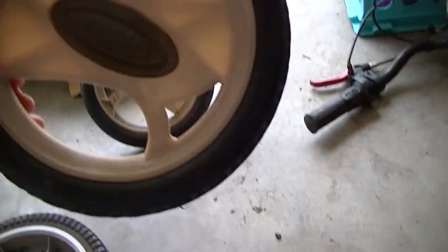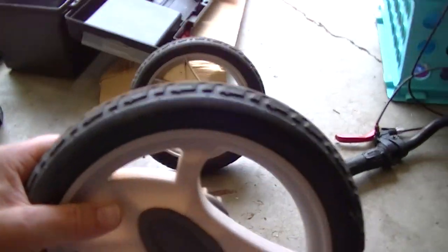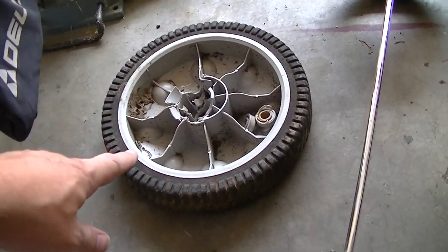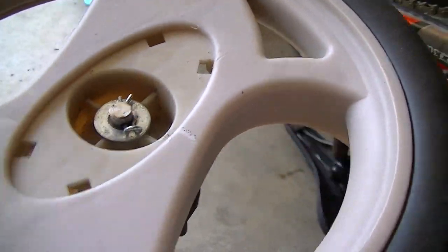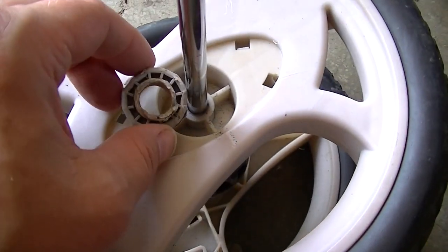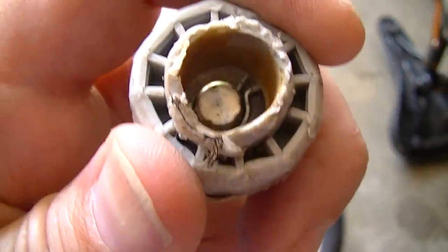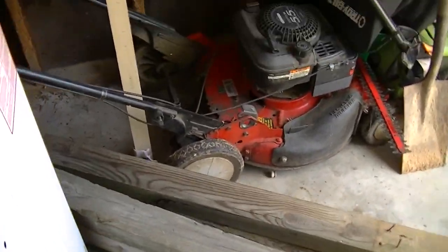These came off of a stroller. Now, obviously, they're going to have to bear more weight than if they were on a stroller, but still, I'd rather try this than spend the 50 bucks or rob off of another good mower. Okay, now that I got this piece off of here, that's not going to happen because you see the difference in hub size. There's just no comparison there. It's going to need something this size. So we're going to probably have to rob this mower after all.